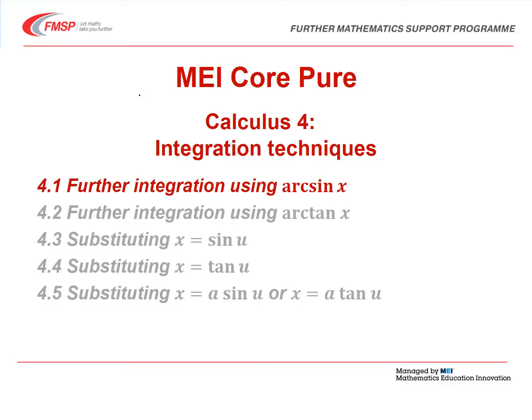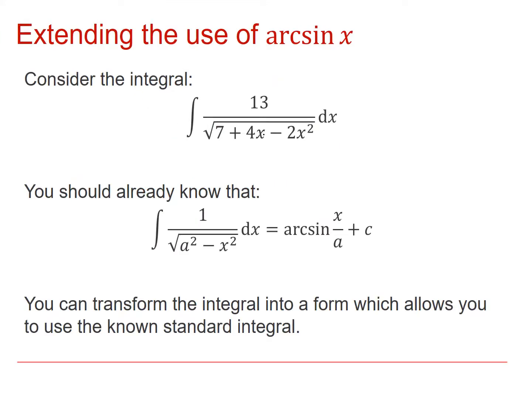This is a video for MEI Core Pure Calculus 4 Integration Techniques 4.1 Further Integration using arc sin x. Let's have a look at this integral. You can see on the bottom line I've got the square root of a quadratic, and we already know how to deal with an integral that has a square root of a quadratic on the bottom. However, what's inside this square root is not quite the same as we've got here. We can, however, transform what we've got in here to get it into something which will fit this format.